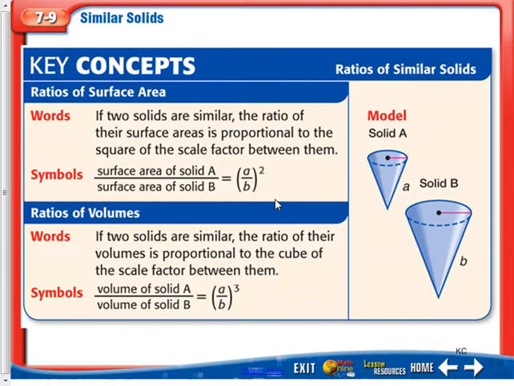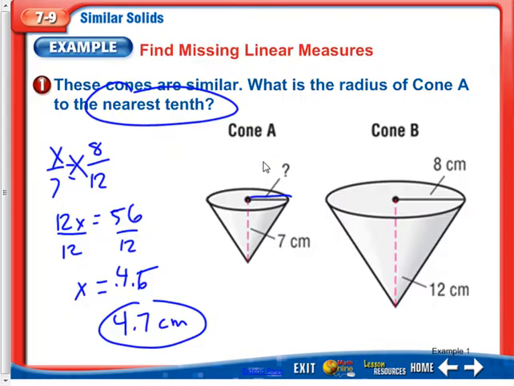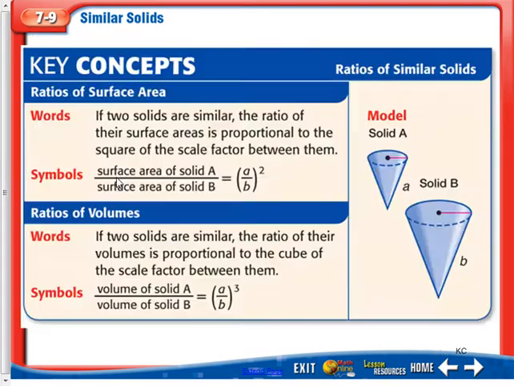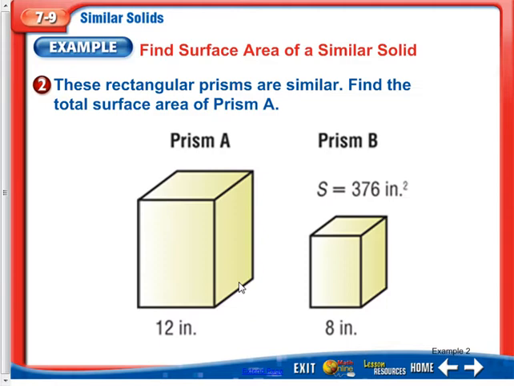So now when taking that information and using it to find the surface area of similar shapes, the ratio is still going to be there, except we're going to square the ratio. So it'd be as if we went back and looked here, as if we said this ratio is equal to this ratio, but if we were solving surface area, we would actually square 8/12 to get a match. If we were finding volume, we would cube it. So again, area is squared, volume is cubed.